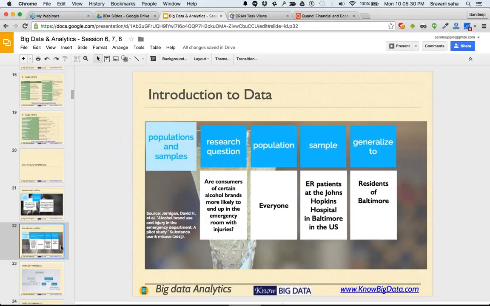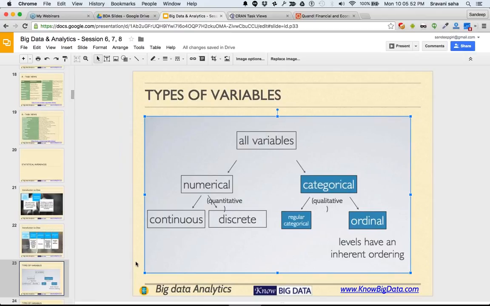You define something called a population, and you also define the sample, and you generalize to the level you can generalize the sample. So these are the basic things with respect to data analysis.